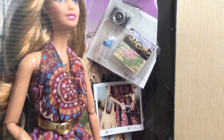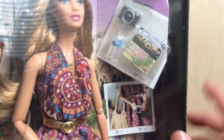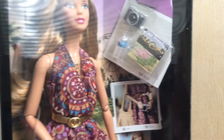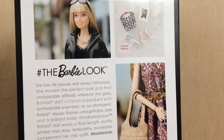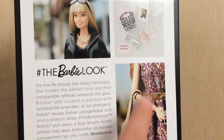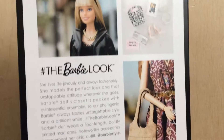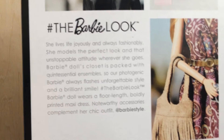She comes with really fun accessories: a music festival ticket or map of the location, a water bottle so she can stay hydrated, and of course a camera so she can capture all the amazing moments at this festival. On the back of the box we have a similar layout to the first wave — Urban Jungle up top, the accessories of one doll, a close-up of the one I'm reviewing today, and the description.